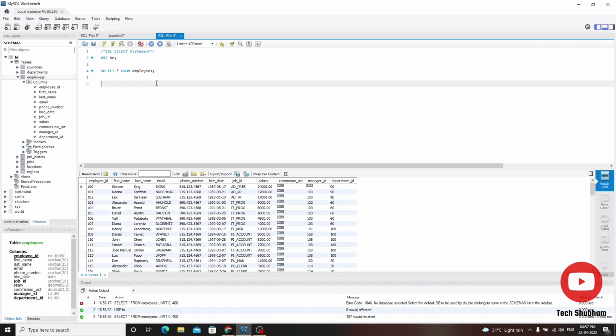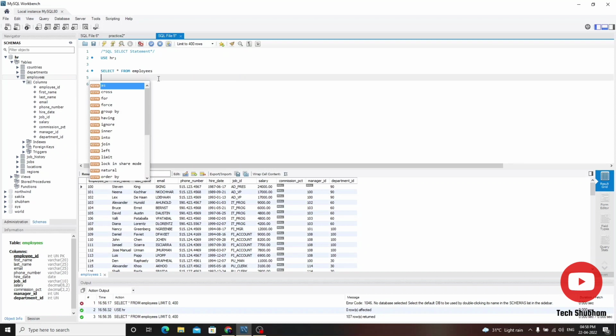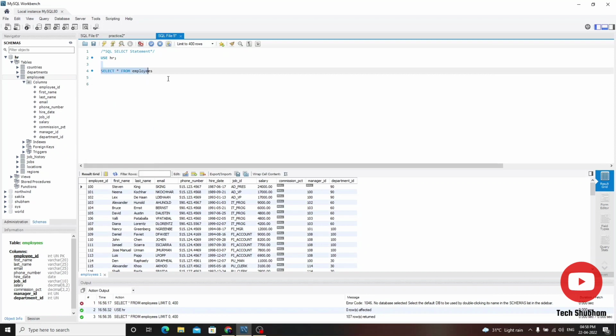Now let's go somewhat deeper. For example, I want to see how many people are there in department ID 90. Okay, so I want to get all the people who are in department ID 90. So what I will do is write the same thing, and I'll write WHERE.